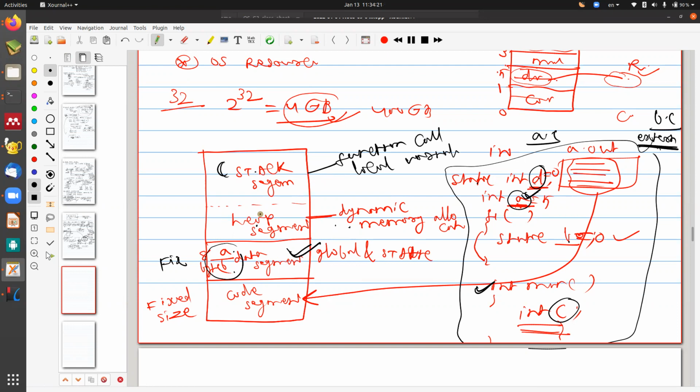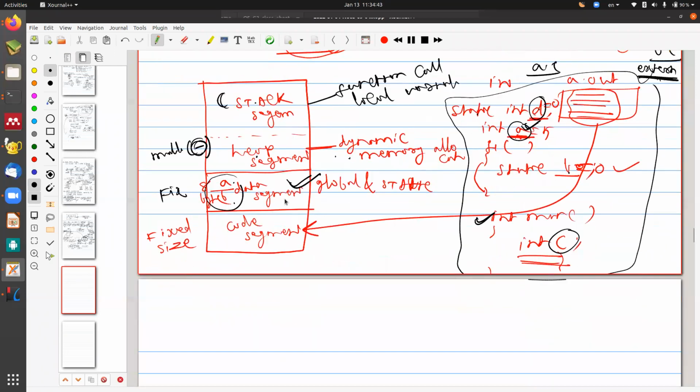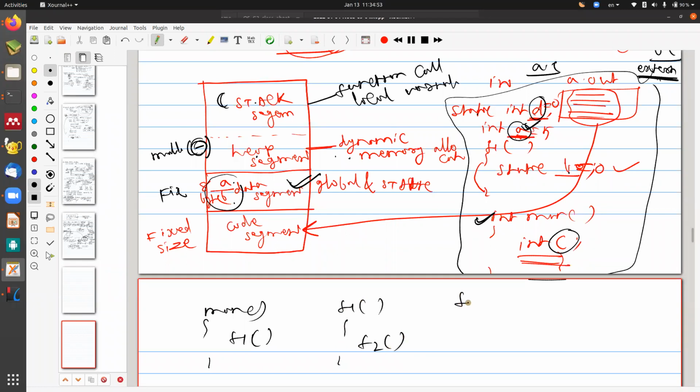What is the reason? You know that dynamic memory allocation says that depending upon the user's demand, I can write malloc something. Yes or no? So depending upon my user's request, I'll allocate that much memory. So the heap will be allocated at that time. And how will the stack grow with function calls? Suppose main is calling F1, F1 is calling F2, and F2 is my last function.